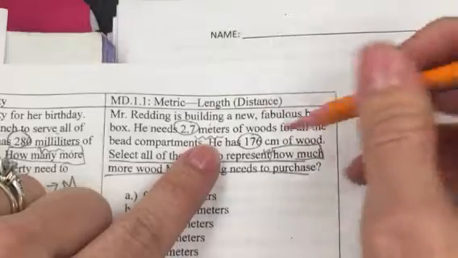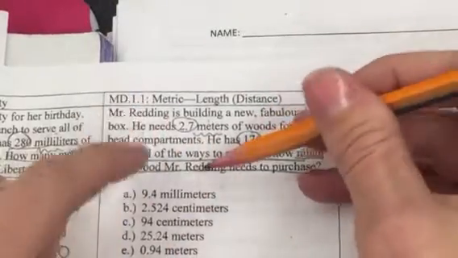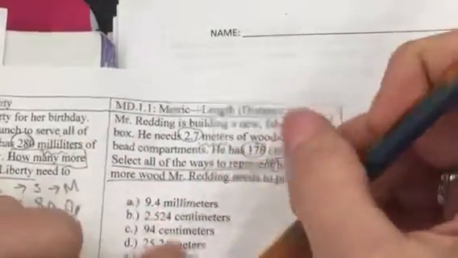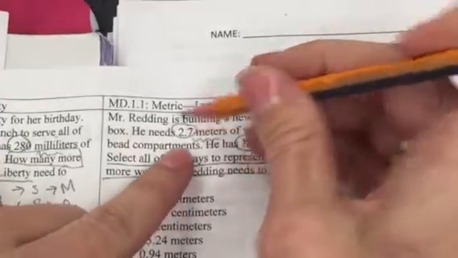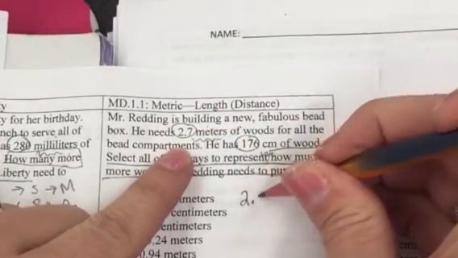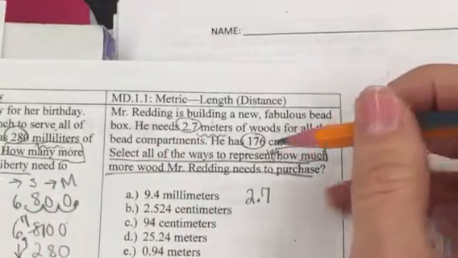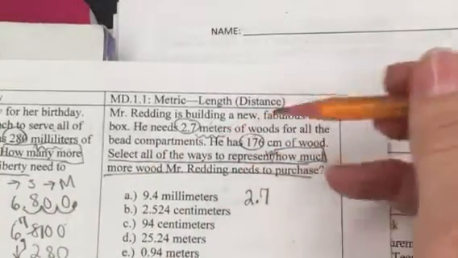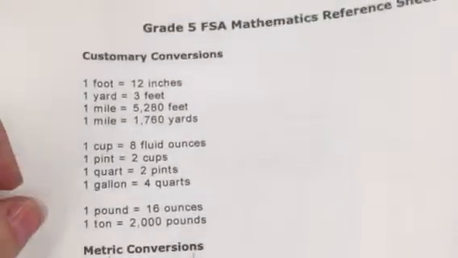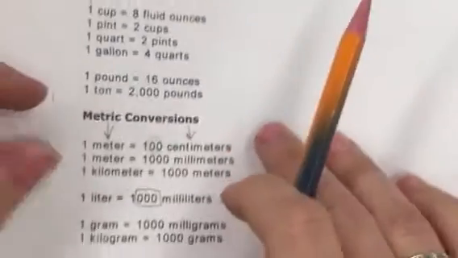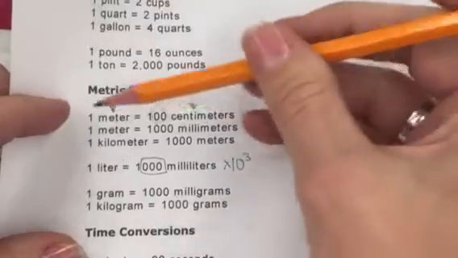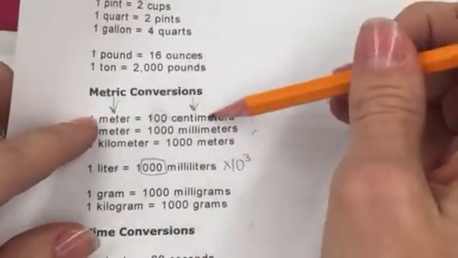So I'm going to convert, and it really doesn't matter which way you convert because you're going to have all measurements that will represent. So I'm just going to start out and take the 2 7/10 meters, and I'm going to take it into centimeters to help me subtract. So I'm going to go to my reference sheet. I'm at meters, and I want to go to centimeters. So here's meters to centimeters.